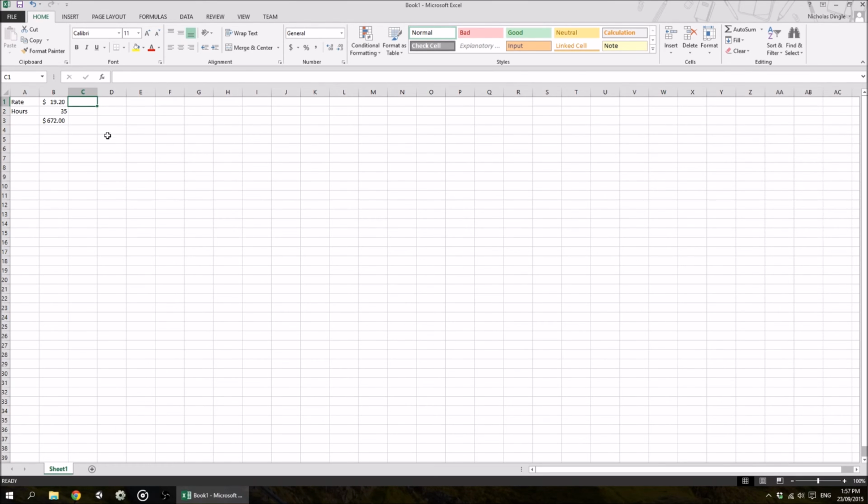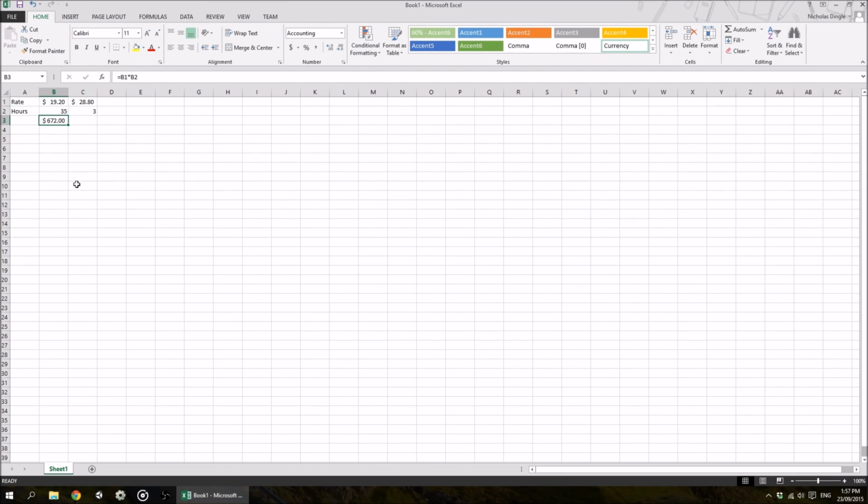So let's say I first of all want to calculate my rate, okay, at 150%. So time and a half simply means 150%. So we can do that by going equals for a formula, clicking on this cell, because what if my rate changes? Then I'm going to have to update it. So just click on the cell and use a cell reference. Use an asterisk and just put 1.5. That basically means 150%. Okay, we're increasing it by half. If I hit enter, you can see my new penalty rate. Okay, and let's say I've worked 3 hours, which are penalty rates. And I'm going to quickly do the same formula here, but for these two cells.